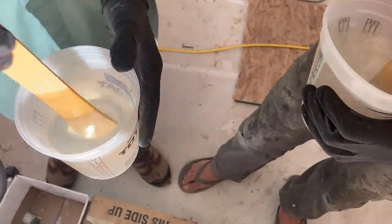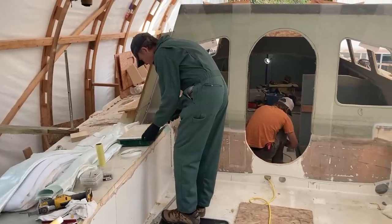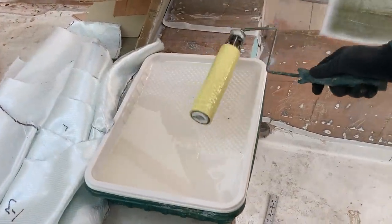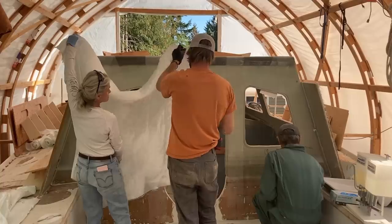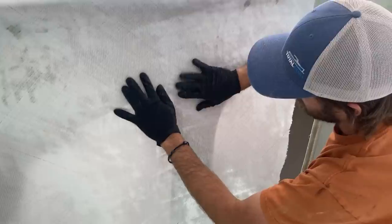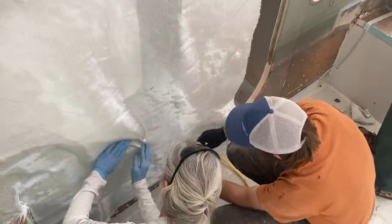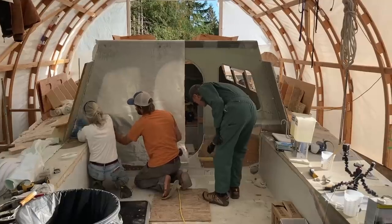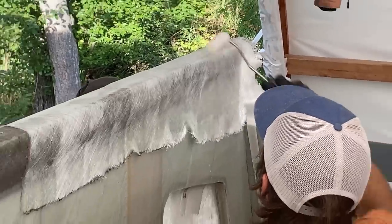Yours is done. I am really lucky to have parents who are excited to come help me with these big projects. They spent the day with me cutting materials and then tackling the big lamination. This session is two layers of biaxial on each side of the bulkhead that overlap each other on top of the bulkhead. We had to work quickly as it is still pretty warm here and we had a lot of epoxy to mix and apply. Of course, all the materials are pre-cut and fit to the part before we begin. And we just had to trim out the door as we went.